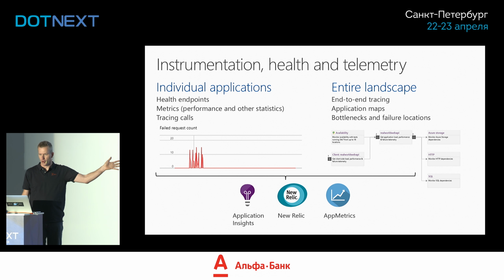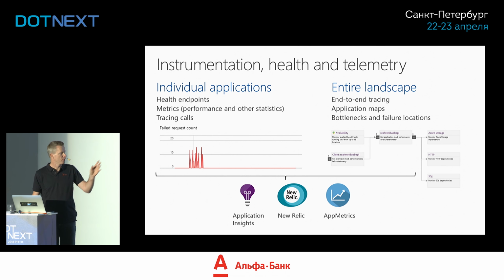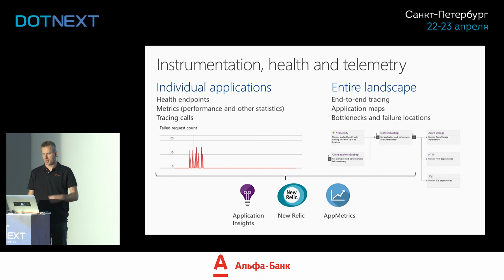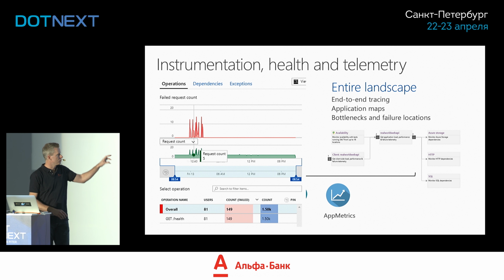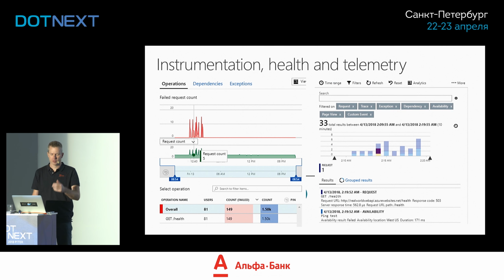There's, again, choice. It's up to you what you want to use. New Relic, App Metrics, there are all these paid and unpaid services. I'm demonstrating App Insights, which is the Microsoft Azure version, and they provide a fairly easy way to get all of this in place without having to do much. In the end, if you have all this in place, you will get really rich telemetry and information about your web API. Where do things go wrong? What about call times? All these facilities make it easier for you to find out what is going on.